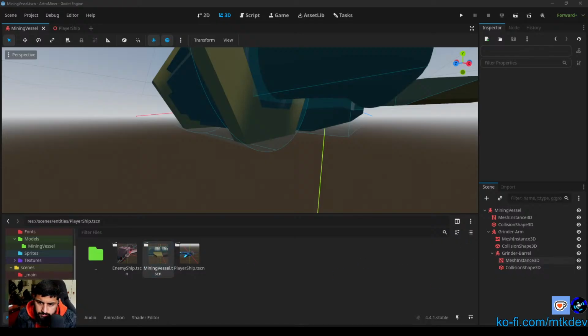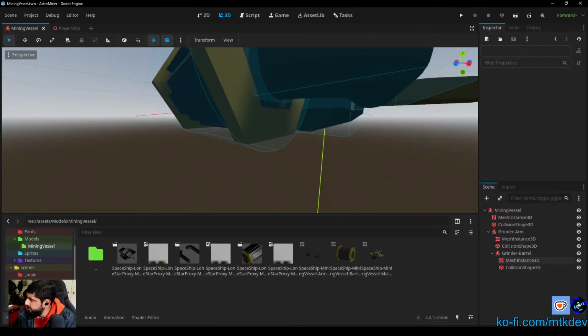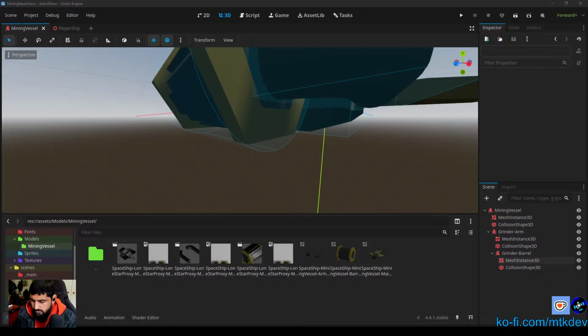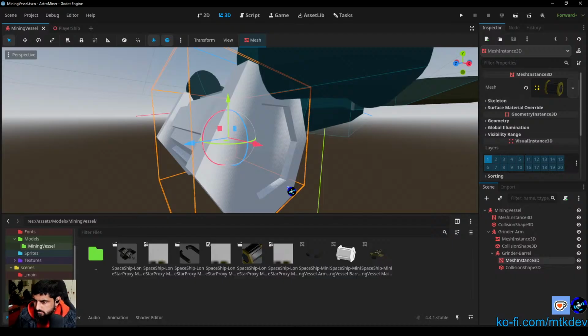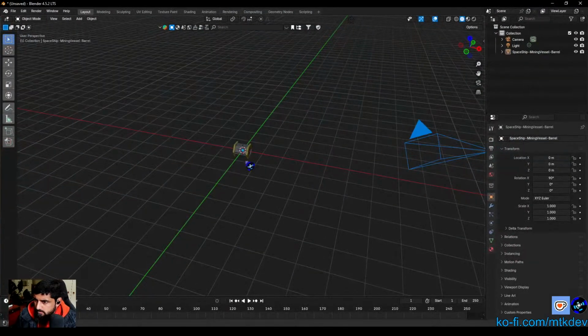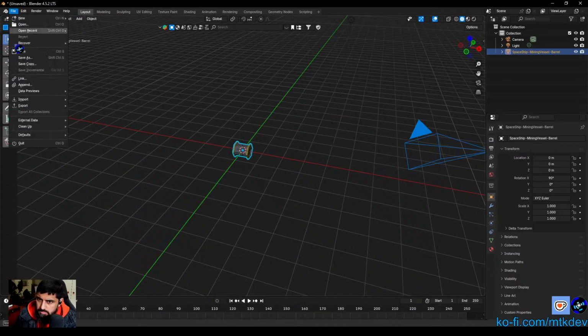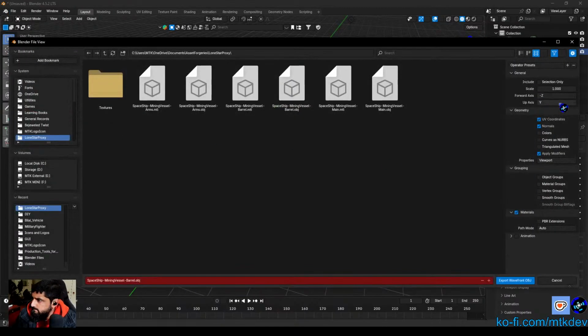And then if I go back to mining vessel and bring in the barrel again, the barrel and its material. What happened? I think Blender did not export the materials. Where is this material groups? Materials.